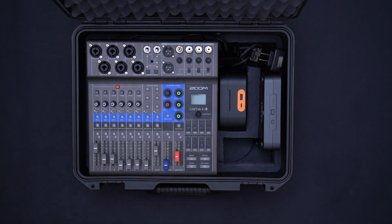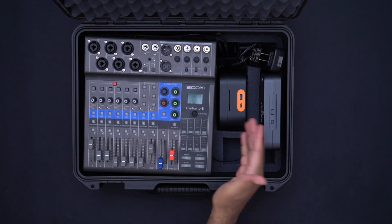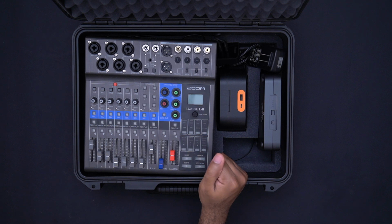This is a relatively turnkey solution that will allow me to kind of put it on the table, connect up the mics, and then go. That's pretty much all I have to do. I don't necessarily have to, you know, remove this, plug in this to the power source, and then plug in this to this. I still got to plug in the microphones and stuff, so it's not as turnkey as I want it to be.